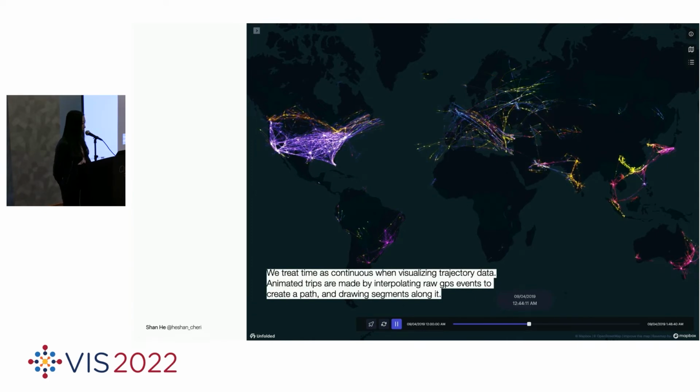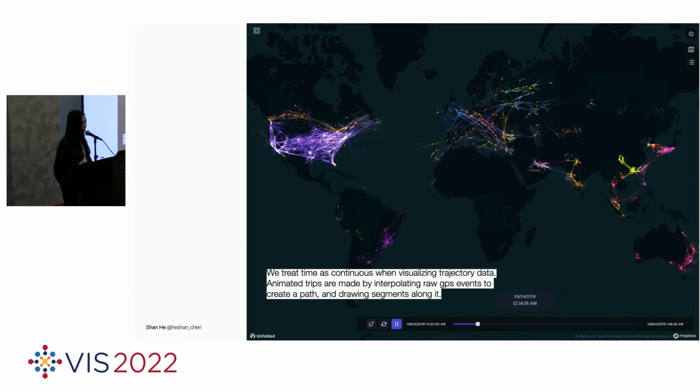We collect trajectory usually on a seconds or minutes by minutes interval, but in the end, we actually want to visualize the trajectory as a continuous path. So when we have data like this, what we usually do is interpolate a path based on these discrete points and create a continuous time scale.